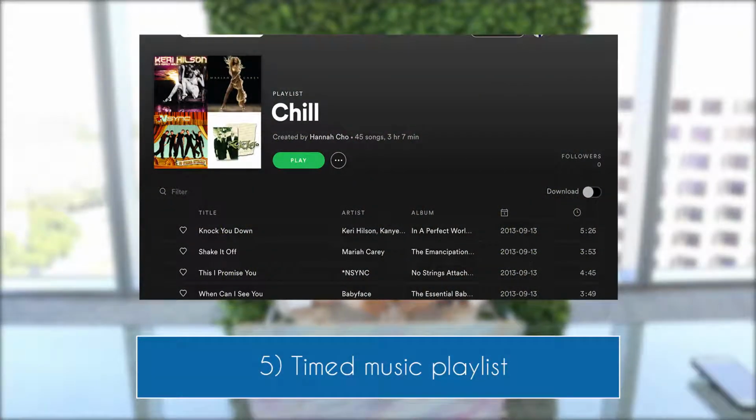Number five is a time playlist. And to be honest, actually, I haven't done this, but I'm very excited to do this starting tonight. I read in a book basically for any routine. So for example, your morning routine. So personally, I wake up, get the girls ready, and then I get myself ready, and then I pack their lunch, and then I make their breakfast, and then we're out the door. So it usually takes about 40 to 50 minutes max. Otherwise, they would be late.